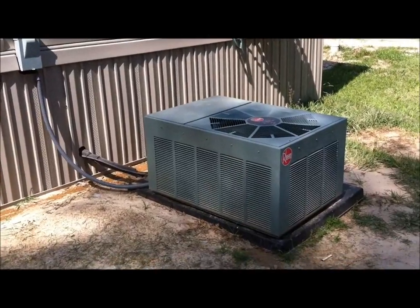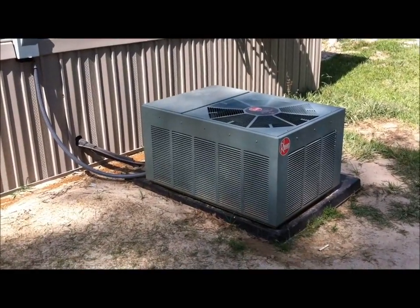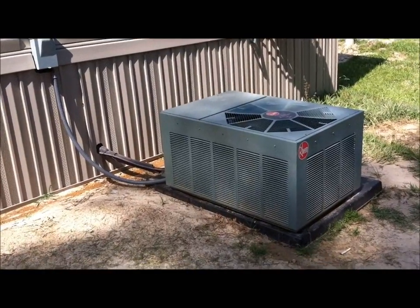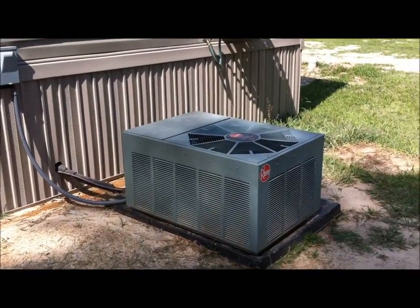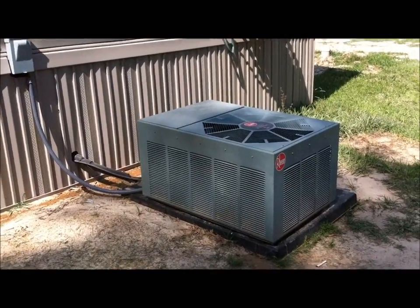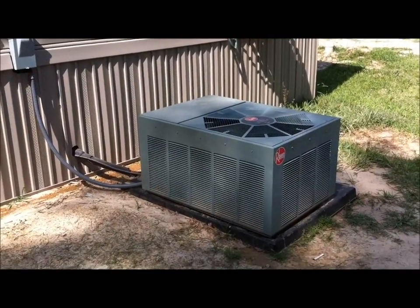And that's another reason why Trane is on top of the world. I know with York you couldn't do that, because I wanted to do that with York, and they were like, oh no, you can't do that. So that's just another reason why Trane's on top of the world, and it's hard to stop a Trane or an American Standard.